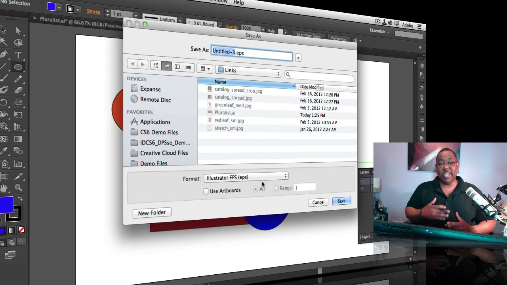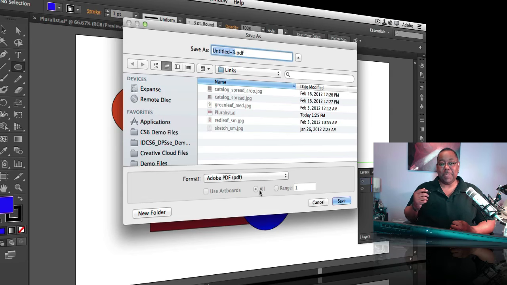Luckily, if you're working in an Adobe workflow, if you're going from Illustrator to InDesign, for example, you can place the Illustrator document. You don't have to save it as an EPS. But if you were saving it to put in some other foreign non-Adobe program, then you might need to save it as an EPS for that program to accept it. And of course, we all know what PDF is, portable document format. That means that it can be opened up with the Adobe Reader. It can be viewed on mobile devices, and pretty much anyone can see it, even if they never heard of Illustrator. That's what you would save it in.